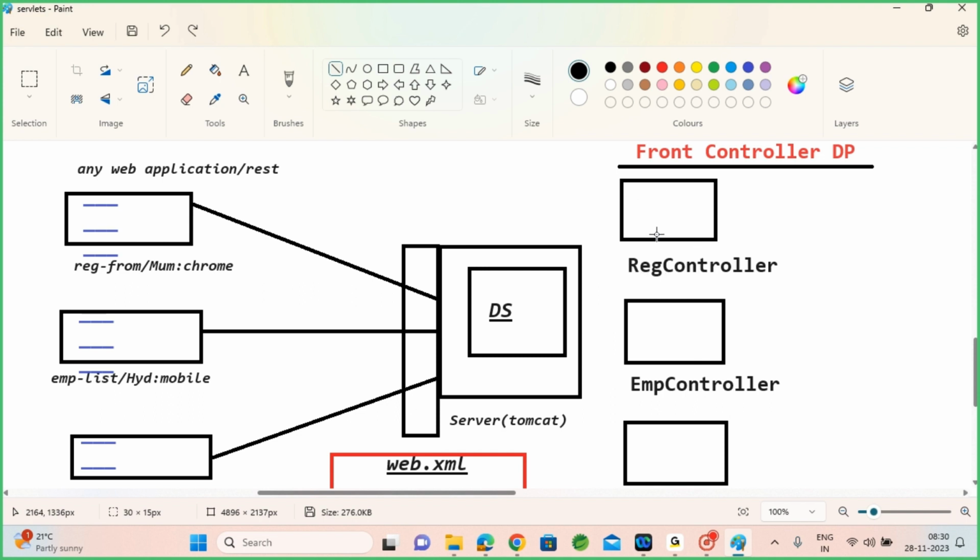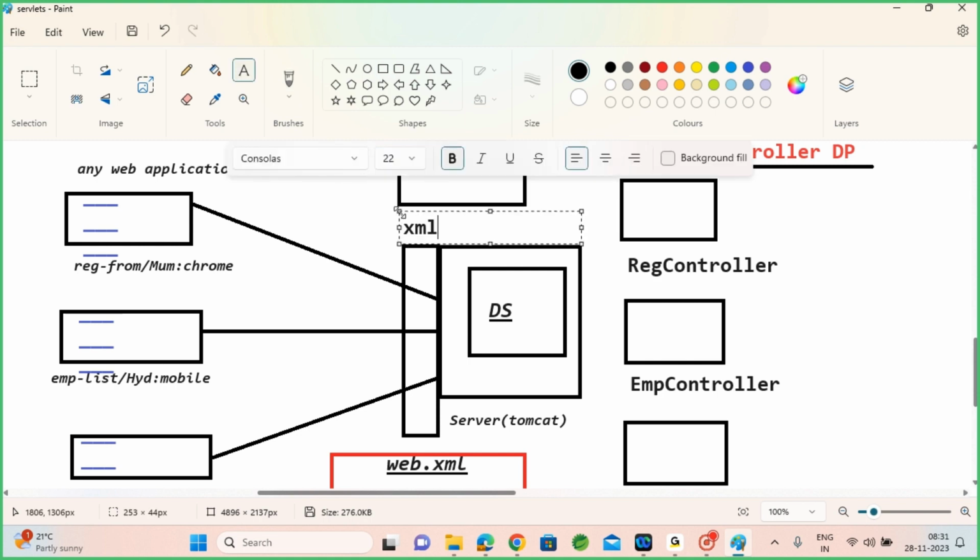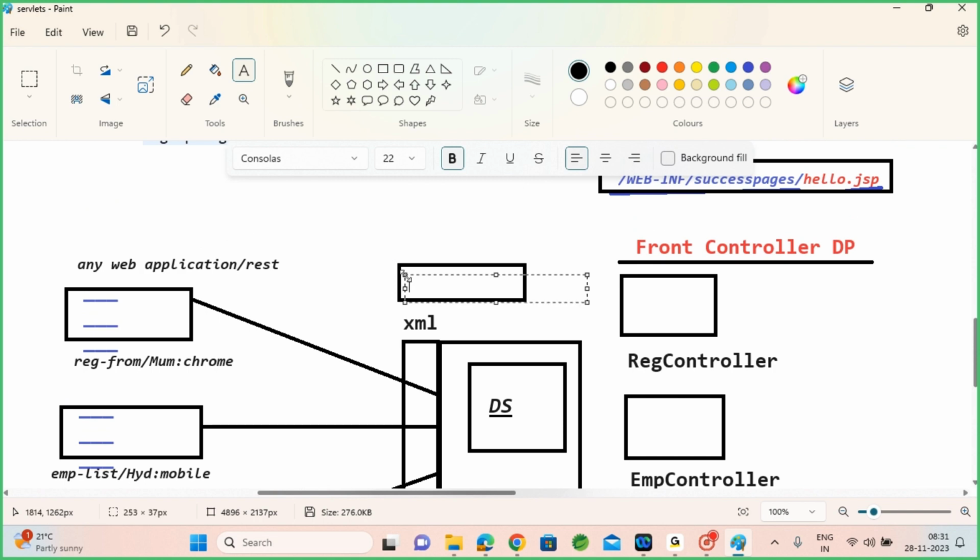One is via an XML file. You need to use the Spring XML file, and there you need to do the mapping of form to controller. This is one approach.